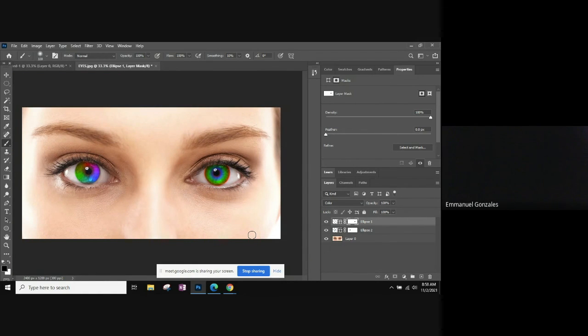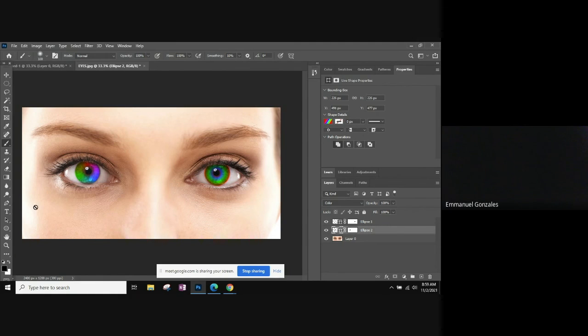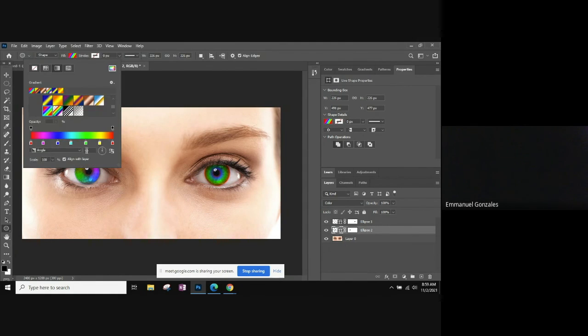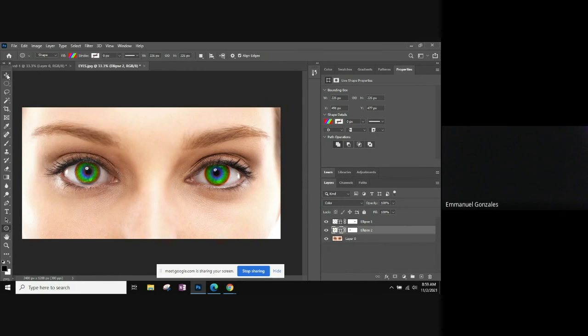You can pick really any gradient that you want. It doesn't have to be the radial or anything. I think they look pretty cool. Maybe I'll change this one here. Let me see. I'll change this. Make sure you select that shape tool. You're going to go radial, diamond. Let's do diamond. There we go. That's pretty neat. Or we can do, I really like that radial a lot. You can pick all different ones, see what it does. Different styles, different gradients, but I definitely like that rainbow one. Okay, guys, and that is how you do rainbow eyes.